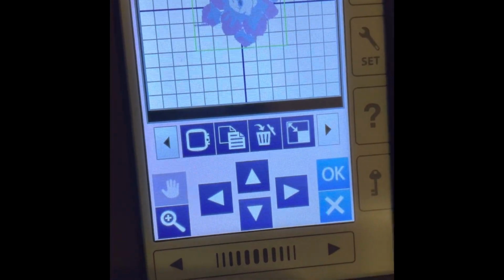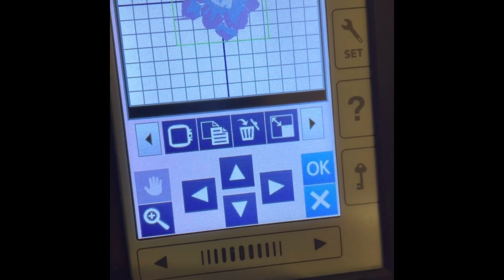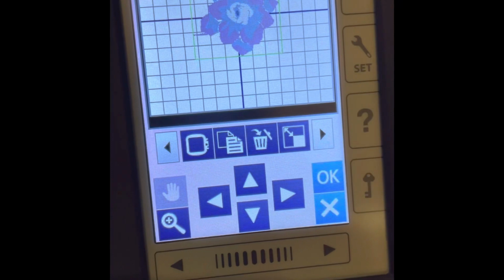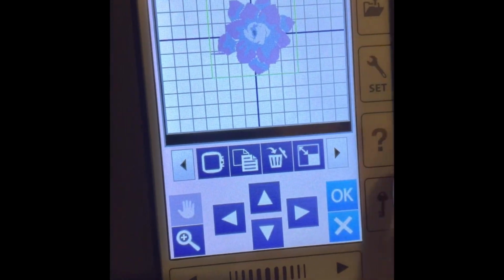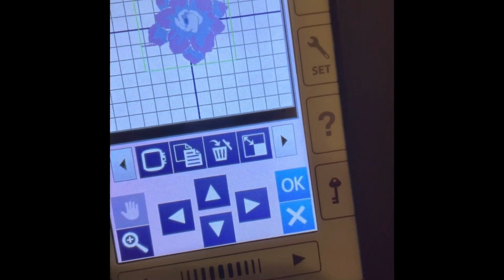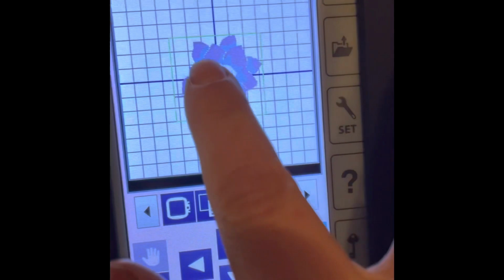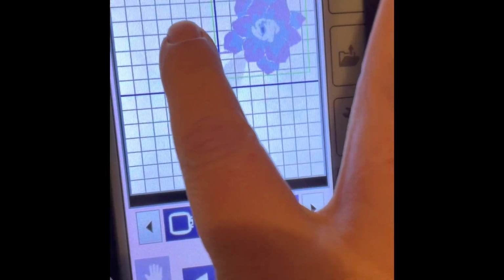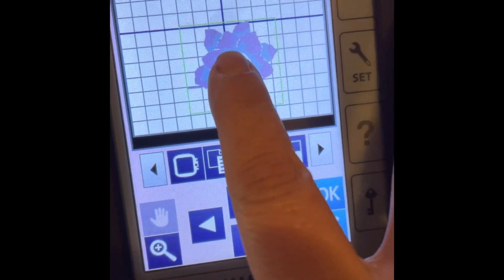And then once you go from your SVG, I think it's a JEF, I believe that's what this one is. And then I pull it into my machine, because I put it on my USB stick here, and then I can drag it anywhere from here, if I want it in the middle, or if I wanted to pull it down a little bit further.